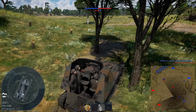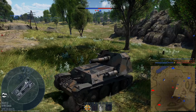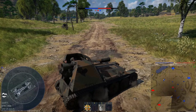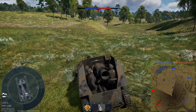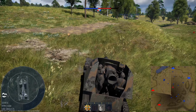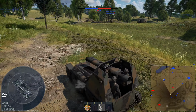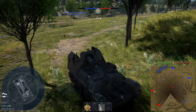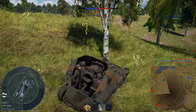Yeah, those rounds, I mean, you can see just right down in there. They're a decent size. I wonder, like, so... You just push the round in through the back of that trumpet. Hey, there's two of us. And then, you know, as much as I have played tank games over the course of 7 to 8 years now, I'm not quite sure how a shell is actually loaded. I can't imagine it works like a gun where you load it in the chamber and then you have to cock it back like a gun.